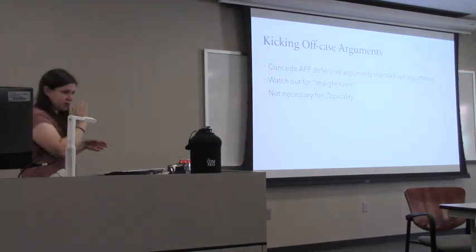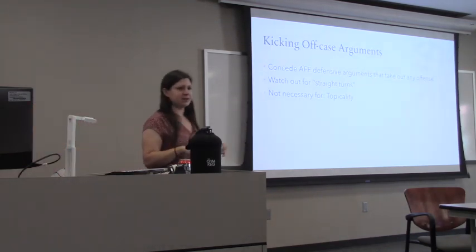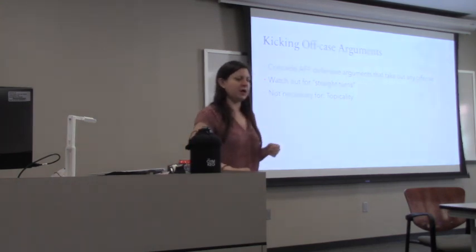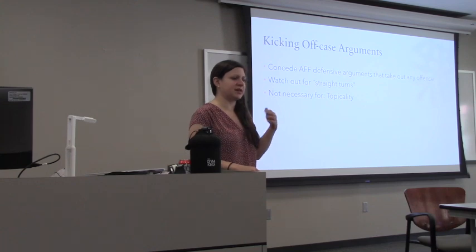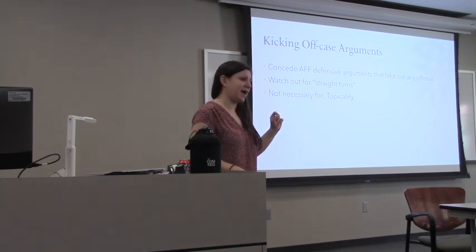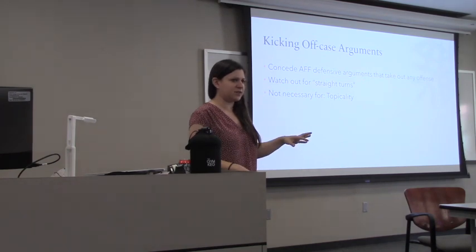I want to quickly detour, as someone mentioned this earlier, but I want to make sure that we cover it. Someone mentioned the negative gets to kick arguments. When you're not going for something that you said in the 1NC, that is called kicking an argument. I want to make sure that everyone's on the same page that when you're not going for an argument that you made initially in the debate, you need to kick out of it, and you do so by conceding aff defensive arguments that make it impossible for any offensive arguments to apply.